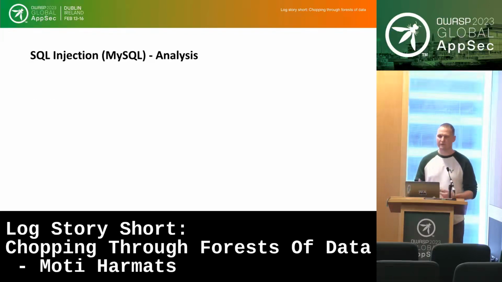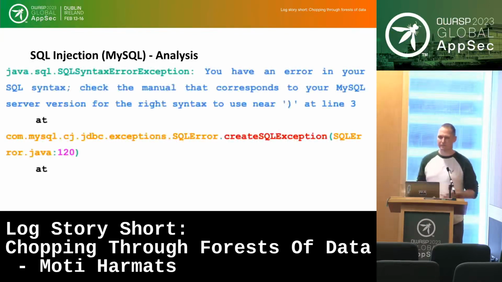And once you get the alert from this suspected SQL injection, what should you do? You get an alert with a stack trace that says you have a potential vulnerability here. How should you analyze it? So this is a stack trace. It consists of the class that generated it and a message marked in blue, and then a sequence of the classes and methods that created this exception. Now we're not really interested in the classes that are generic, the things that we don't control, the code where we did not introduce the vulnerability.